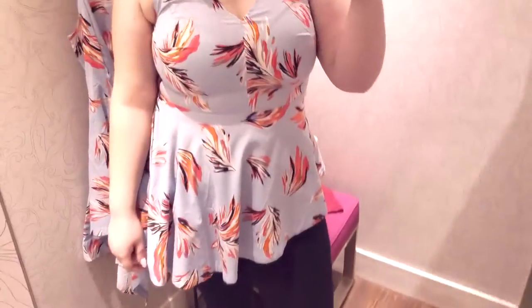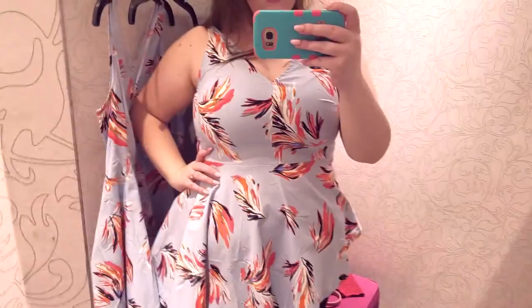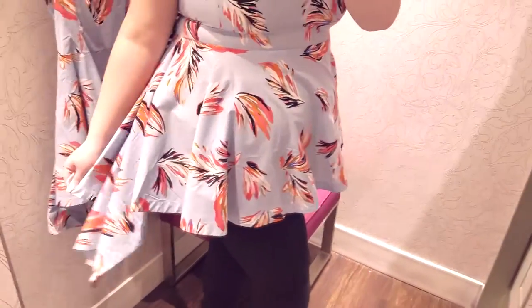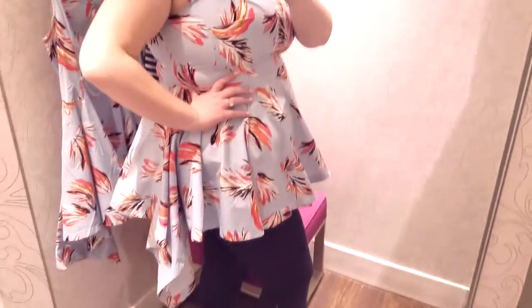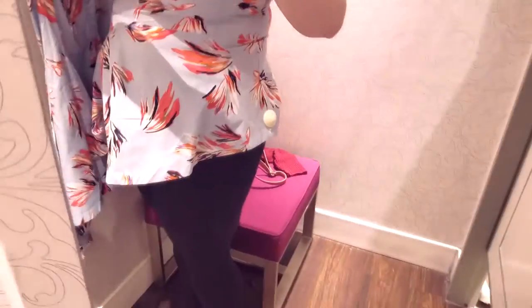It's so cute. Anyways, I saw this on the Instagram of Lane Bryant the same day I went in there today, if that makes sense. And it was this, oh, it's so pretty. They have this firework pattern in multiple pieces. I think a skirt, an actual dress, yada yada. But this was my favorite piece that I saw on Instagram, and I was like, I have to try this on. And it is so pretty. It's so different, but it's so pretty.